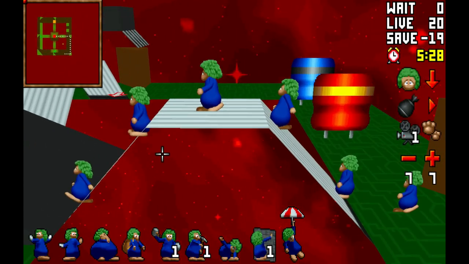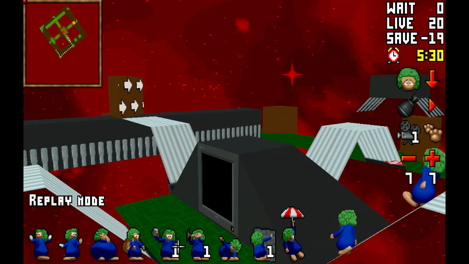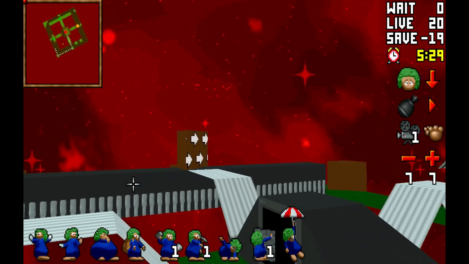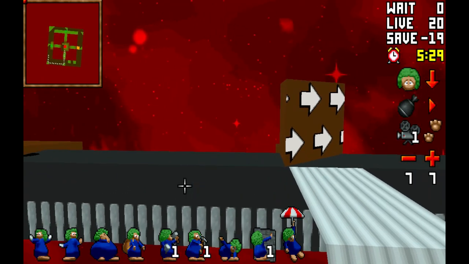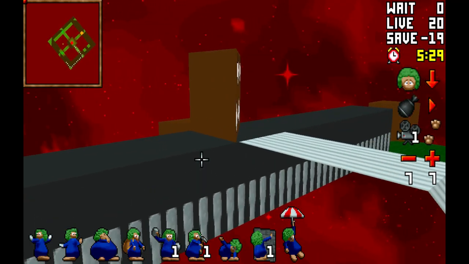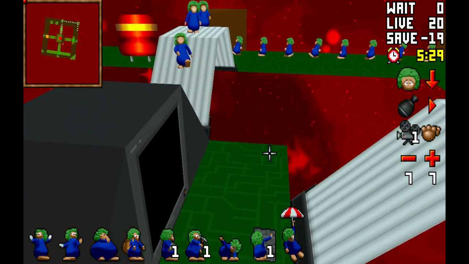Ah, what's going on here? I'm just holding it on the right mouse button. I don't think we can modify the terrain here, can we? No, of course not. Same thing with Basher, yeah. Okay. Oh, yeah, I see. Let's see, where's that climber? Where can that climber be used?